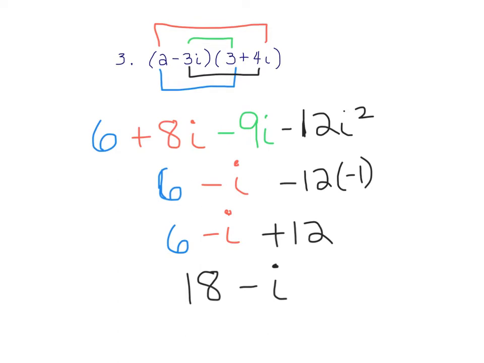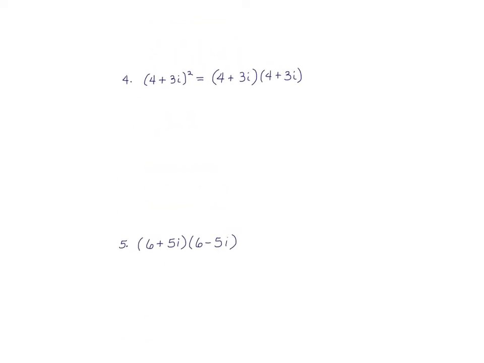On my next example, I probably shouldn't have given you a head start, but I did. So potentially the problem on the quiz next week is just going to look like this, where it's a binomial squared. When we took our first quiz, many people messed up on a question like this because they thought they could just distribute the 2 to the 2 terms and that was it. But whenever you have a binomial that is squared, you need to write it twice and you need to FOIL it. So I'm going to FOIL this.